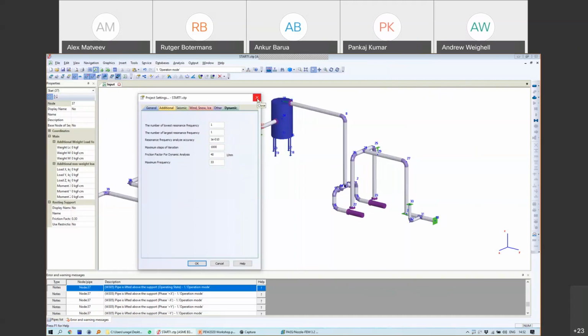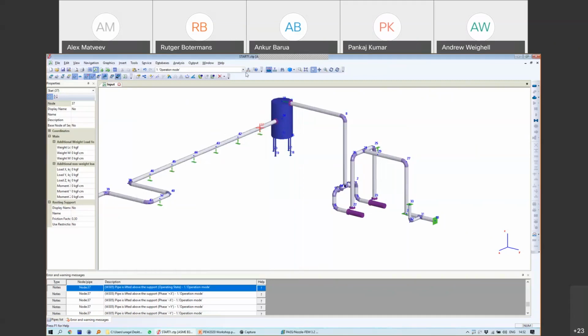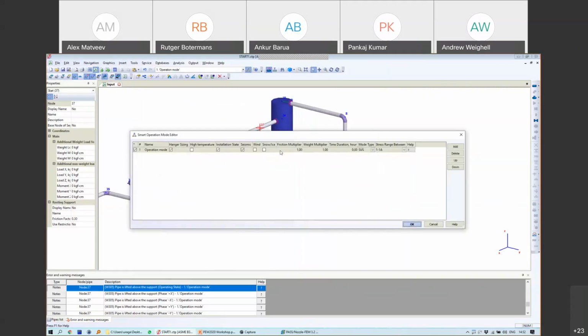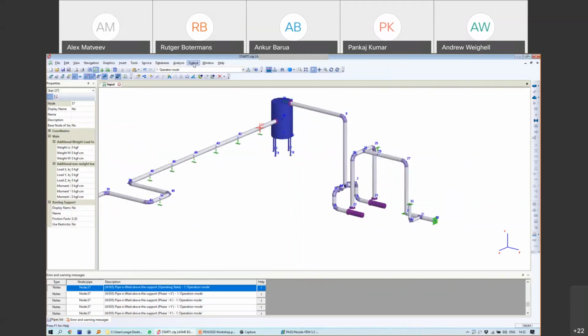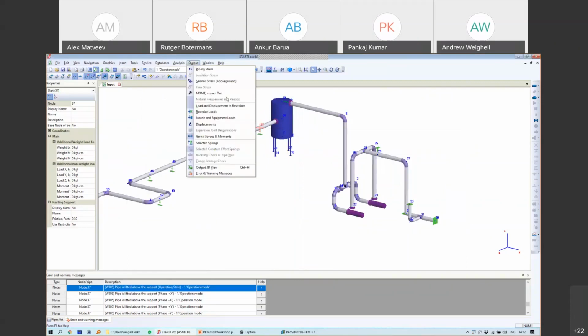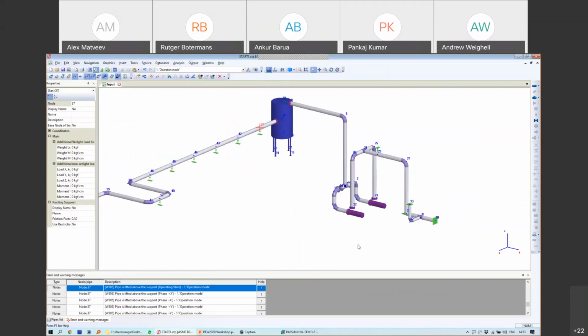It will be very easy. You will just need to open the operational mode editor and select the operational mode where you want to calculate natural frequencies. You will select this mode, run analysis, and after that you will see the natural frequencies in this menu, and you will see the mode shapes.